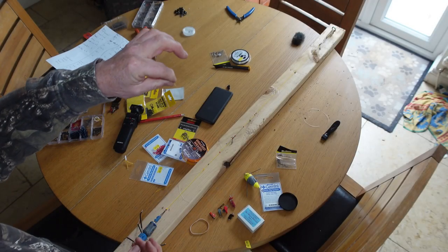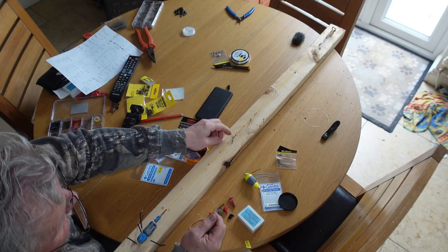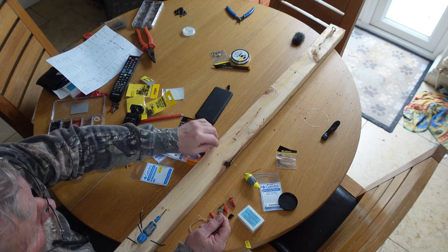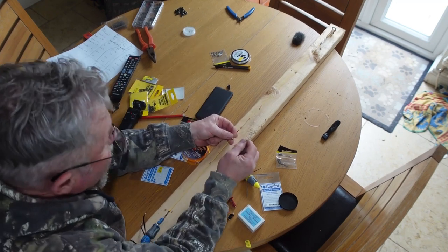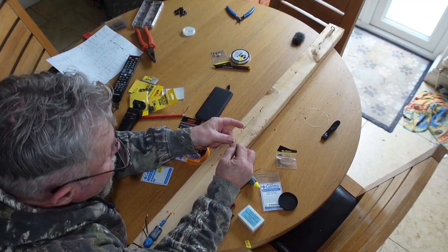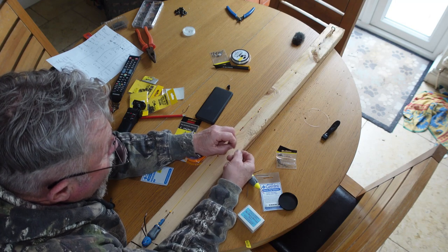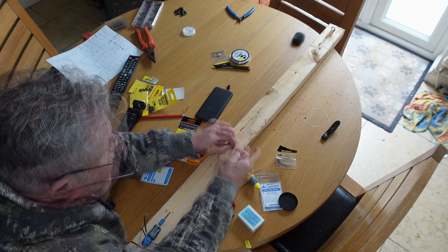So there we have it, the second snood. Now we need to tie these two, one to the cascade and one to the swivel. So again, we'll do the same knot again. Blood knot. You'll see why this is on this taut board in a minute.